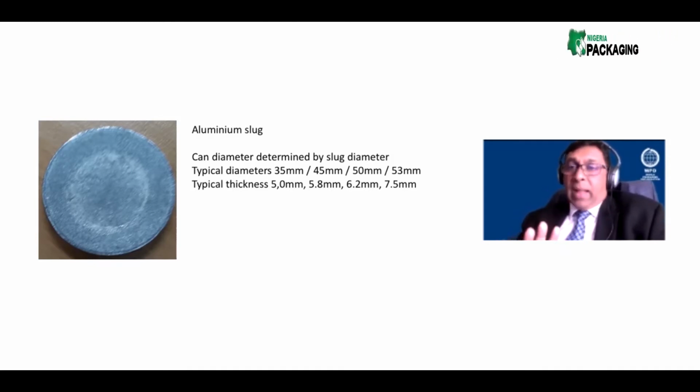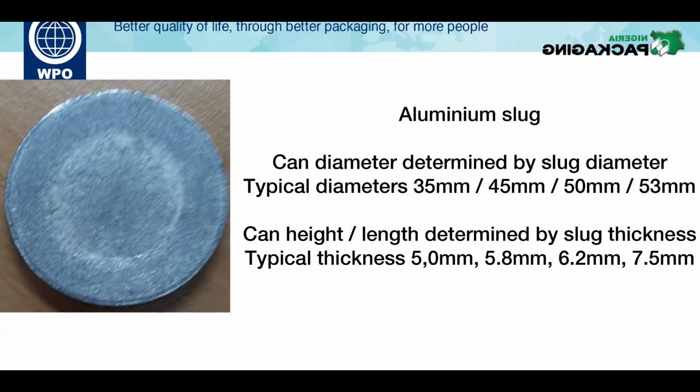So let me tell you something else which will shock you. When I look at the can, when I analyze the can, I will tell you which part of the slug the material of the shoulder came from. Which part of the slug is the base of the can coming from? Which part of the slug is the top wall coming from? Which part of the slug here is the bottom wall coming from? I can tell you exactly. We can profile this thing, which, okay, we don't want to talk too much detail now. I'll just leave you with this thought that aerosol manufacturing is a very complicated process.